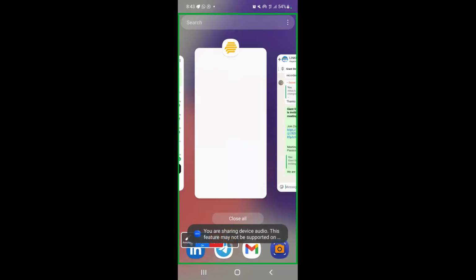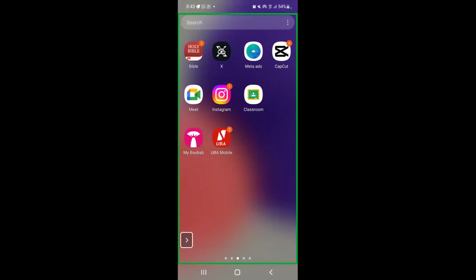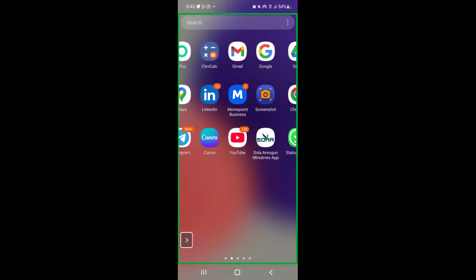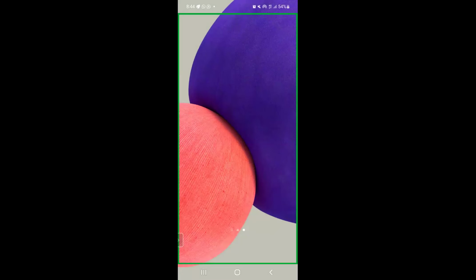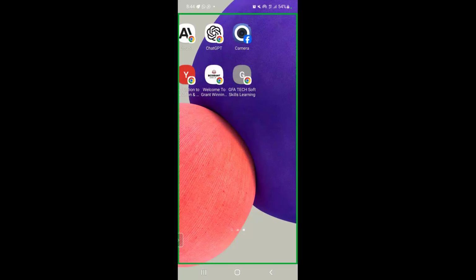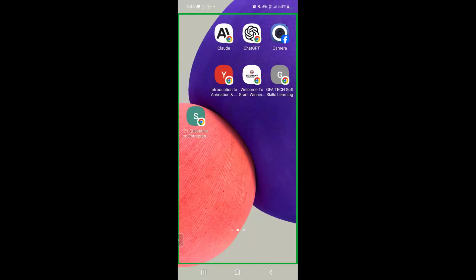So go to ChatGPT. Me, I've bookmarked ChatGPT on my phone already. So there's a way. You can see I've bookmarked some sites. I just click on that site and it goes directly to my ChatGPT. I was doing it on my laptop, but now I'm on my phone and the conversation can continue.